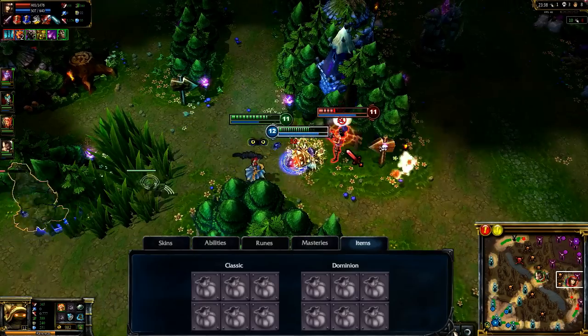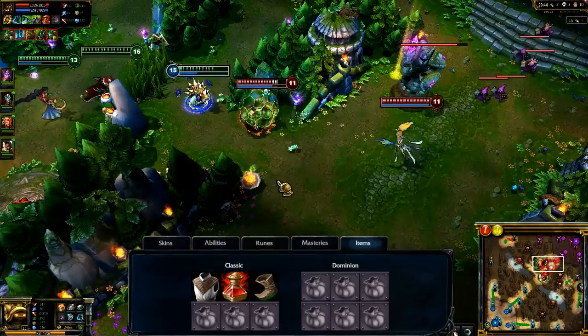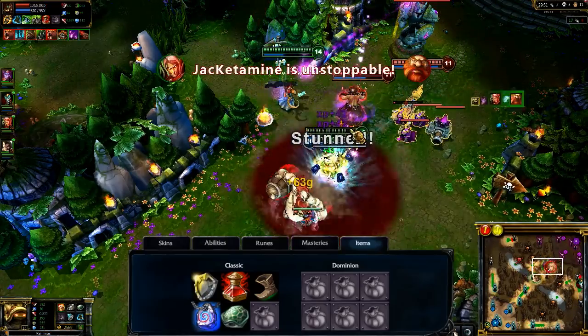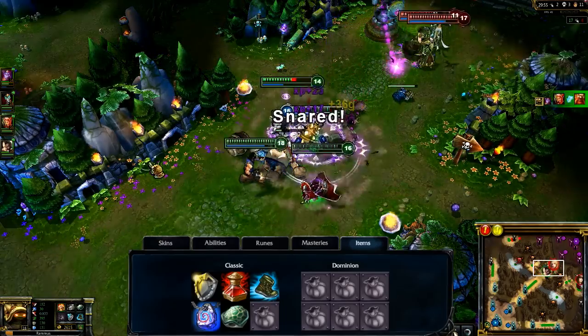In classic, I open with cloth armor and 5 health potions for quick jungling. I take Boots of Speed quickly to open up ganking opportunities, and then transition into late game by taking Philosopher's Stone and Heart of Gold for extra income. I take Aegis of the Legion to support my team and grab Ninja Tabi or Mercury's Treads, depending on what damage type I fear the most.